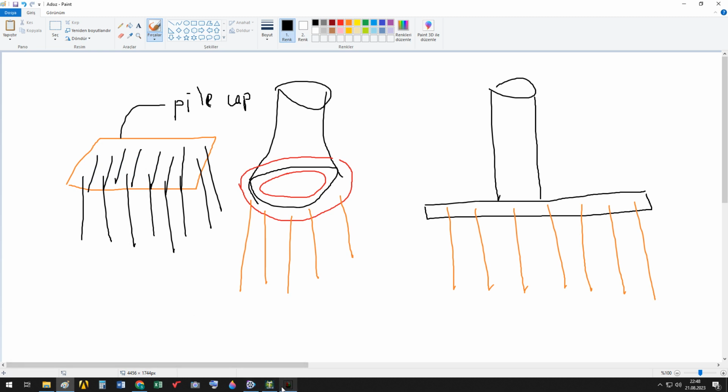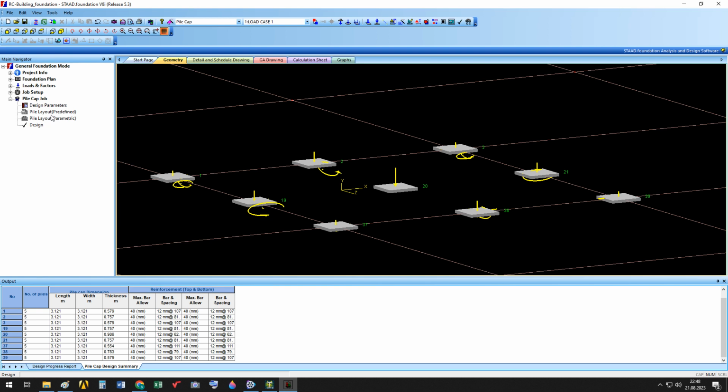In the program, the tool makes a design for every single footing. Maybe I don't have this version. Using Stat Foundation Advanced, we can design a pile cap that is actually a complete mat footing, and we can then design piles for just one footing, which is the mat footing of the whole structure.